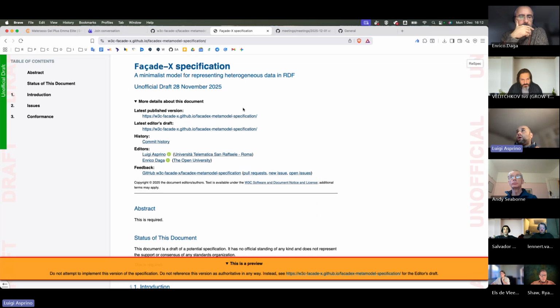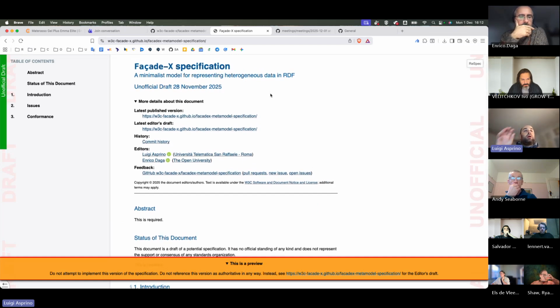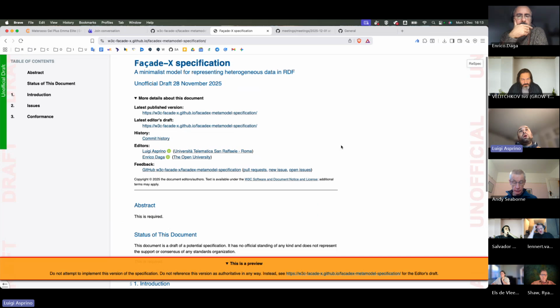I used ReSpec from the W3C, just copied the main template in the first part about editors and basic notions about the specification.